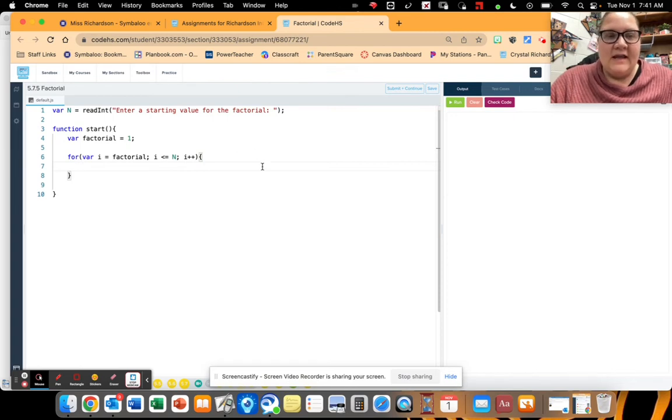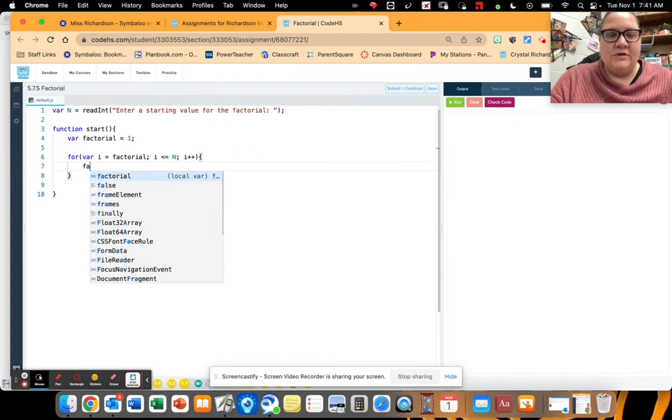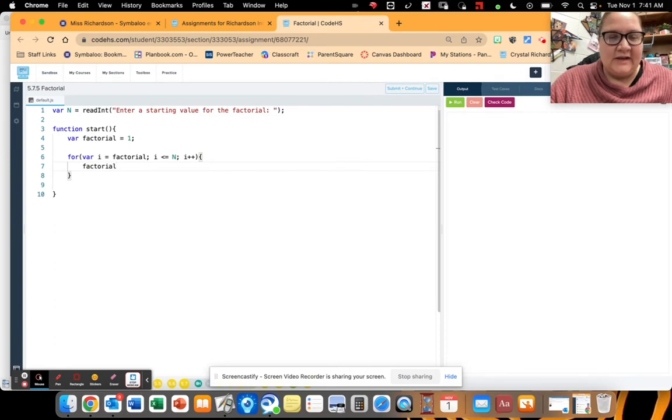And then the next part of the notation, I want to store a number. I want to take factorial and I want to store a number in it. So in this case, it's storing the number 1. And then I want it to multiply by the next number up. Okay, so to do that, you're going to multiply. And then whatever that answer is, I want it to get stored back in factorial. So you're going to do this notation.